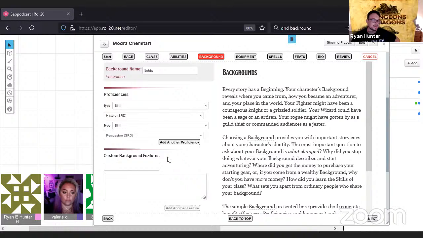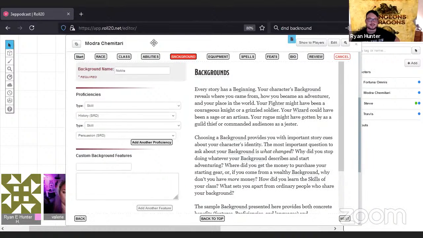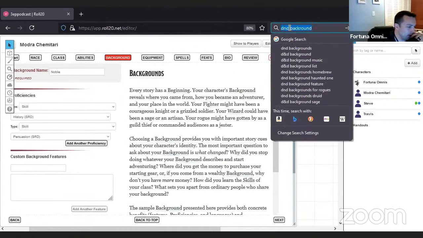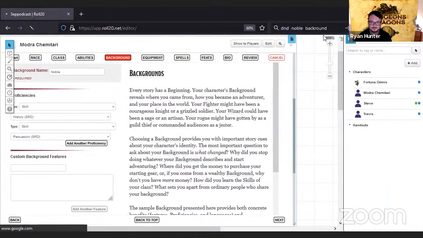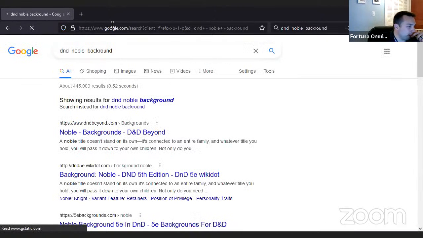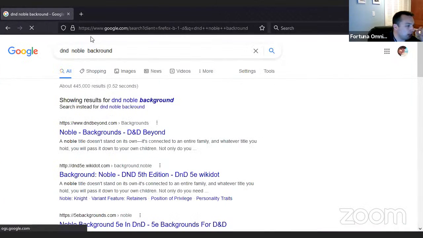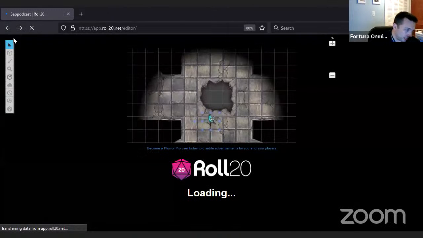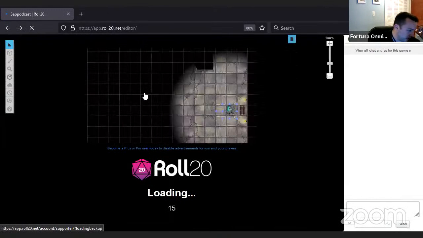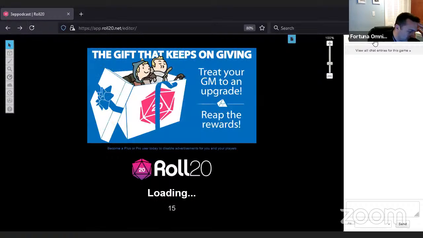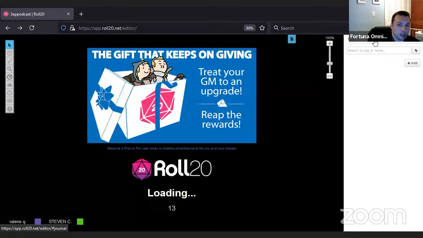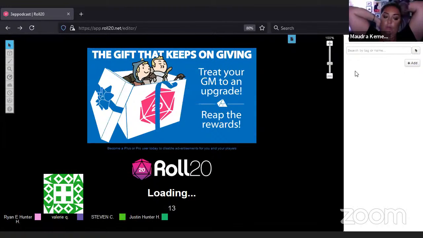What other features does noble have, Justin? One of your choice language. Equipment is a set of fine clothes, a signet ring, a scroll pedigree, and a purse containing 25 gold, which the only ones there is probably the fine clothes and the gold, unless she wants to sell the ring or some shit. None of that really ever means anything, unless the DM wants it to.